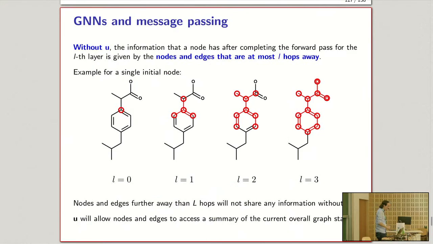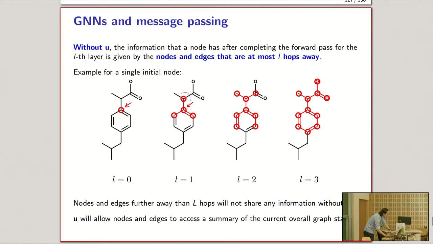So what is happening now? What happens through this process that I described, this forward pass in the graph neural network, is a way of passing messages in the graph. You start with a particular node that has its feature vector, and after one step, the feature vector for that node has been updated using information from the feature vectors for the neighboring nodes. And now this feature vector for this node summarizes this part of the graph.